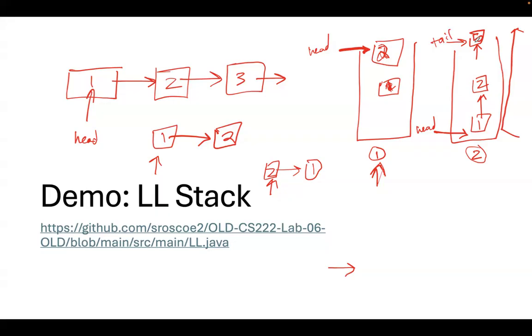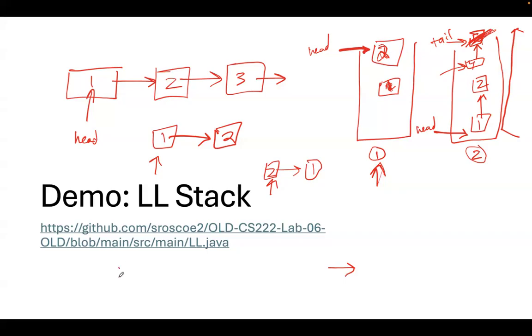Even then I can access that immediately. But when I add, I need to update the tail and I can't go backwards. So I need to start at the beginning and work my way up: oh, here's 4, 4 is my new tail. Do you see how that's inefficient? If I have to start at the beginning all the time and work my way up, we don't want to do that.